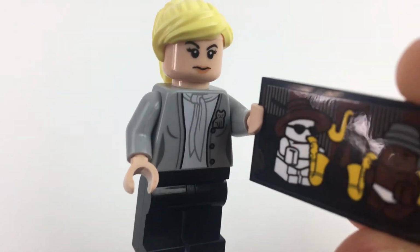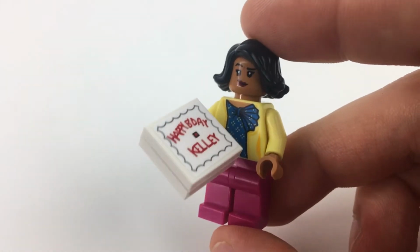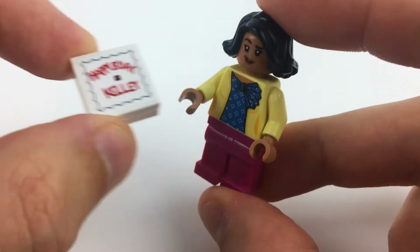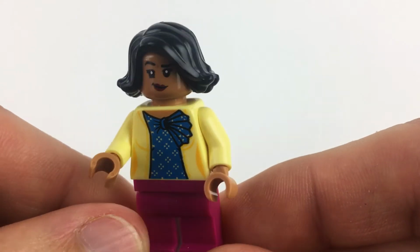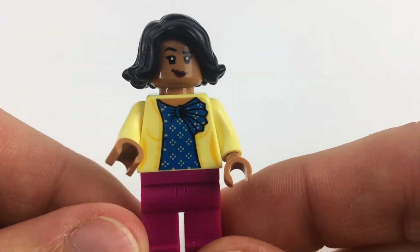So yeah, I think this is a really decent stab, and I really like the production work on it. Next up, we have Kelly Kapoor, and of course I showed you already, she came with the birthday cake accessory there, and I really like the bright, vibrant colors used for her clothing. I love her sassy expression, and the hairpiece is really perfect for Kelly.